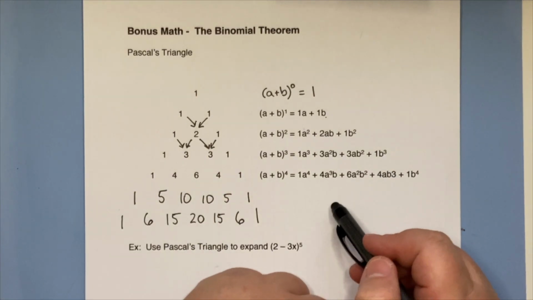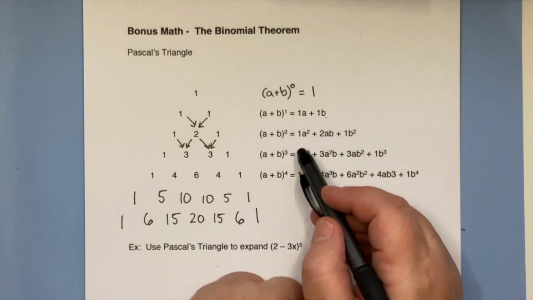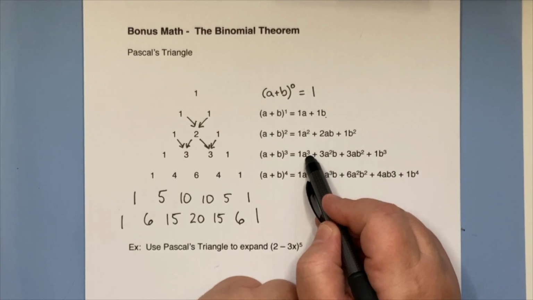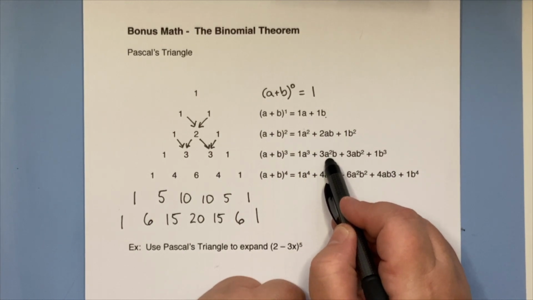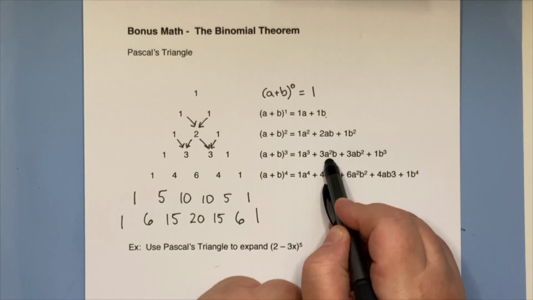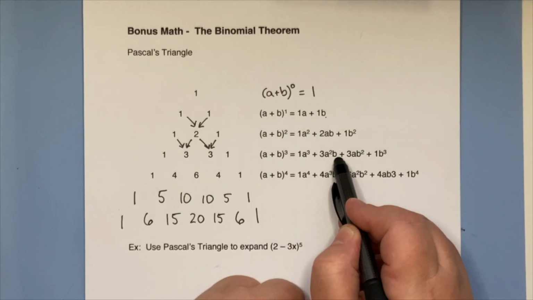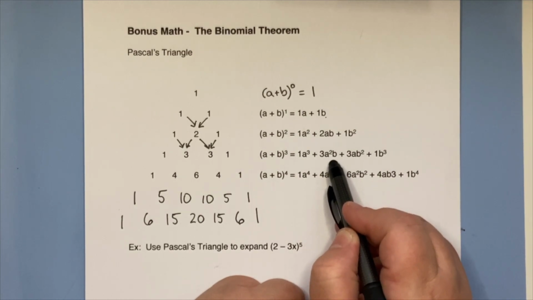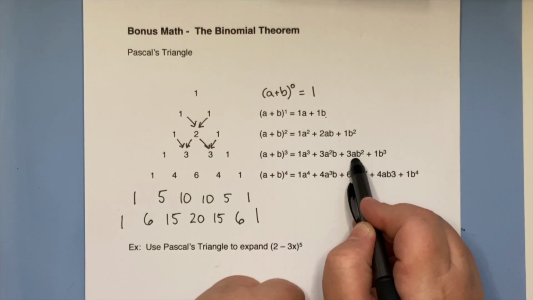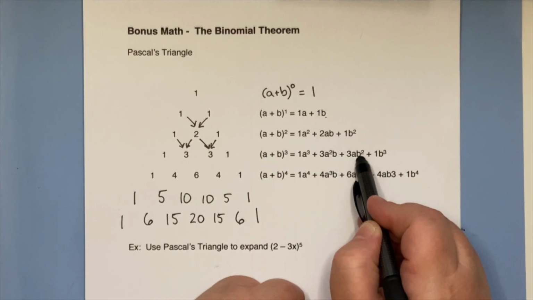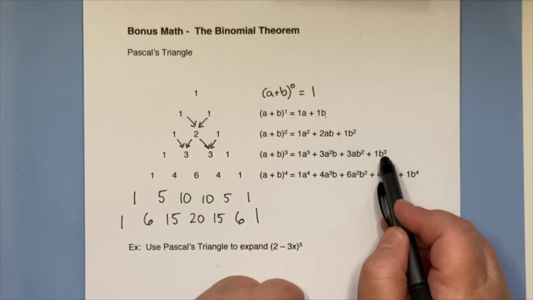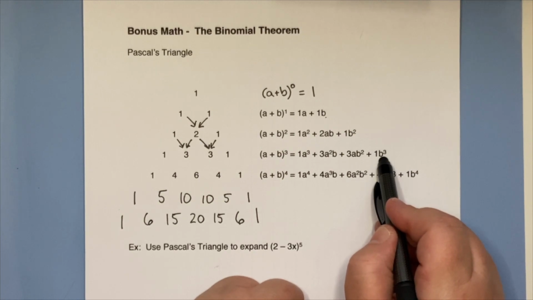And then the other half of the pattern is that you start with the a cubed, and you end with b cubed. You bring a down by 1 exponent. So a cubed goes to a squared in the next term, and you bring b into it. So you've still got 3 variables: a cubed is aaa, this is aab. There are still 3 variables here. Then a goes down by 1, b goes up by 1. So a squared becomes a, b becomes b squared, and then a finally falls out and b goes up 1 to b cubed.